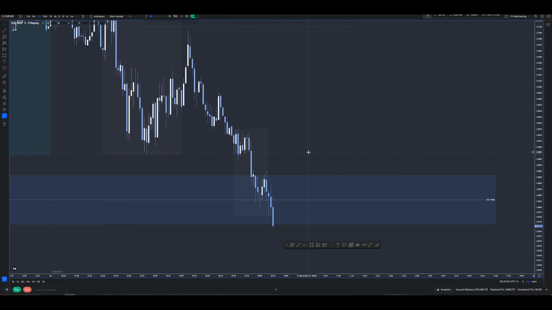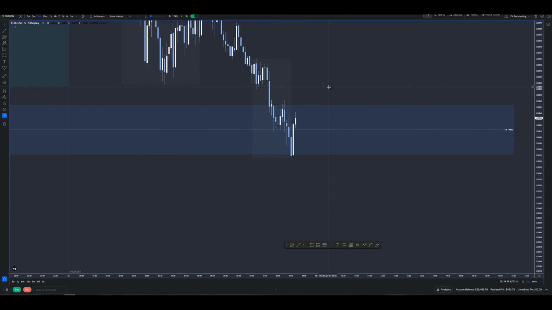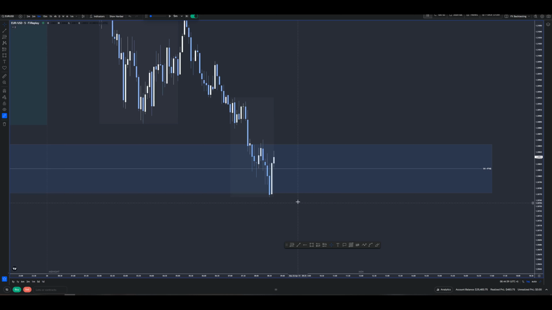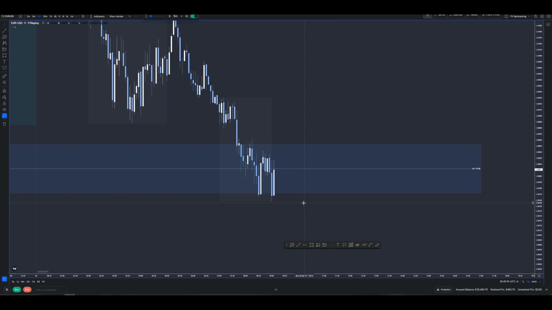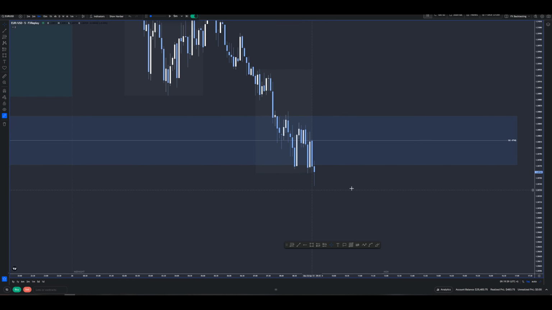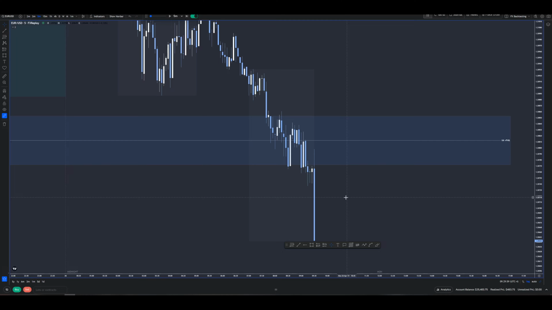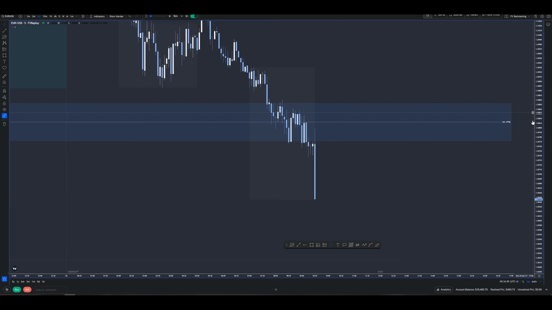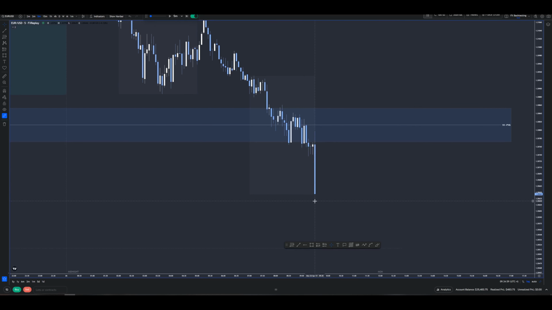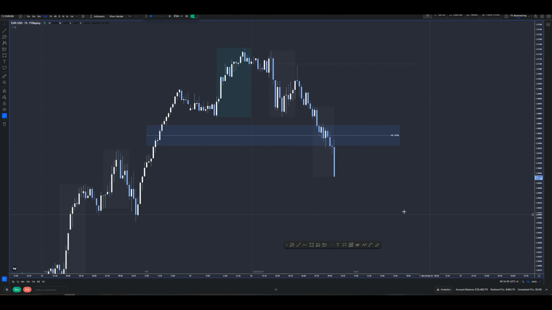I'm now on 5 minutes, but price is going. That's not a very good bullish sign. No, it's trading below the 1 hour. Like I said, this is a news candle at 9:30. Yeah, so no trade for me here.